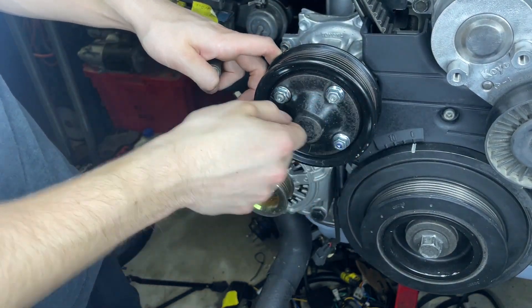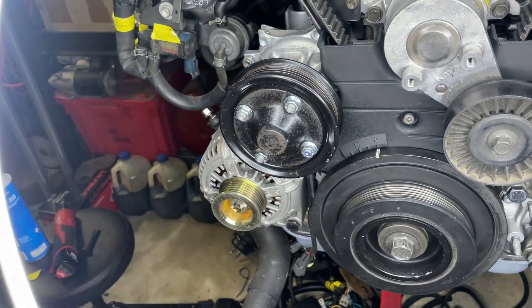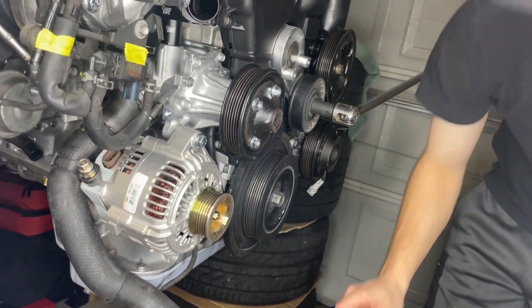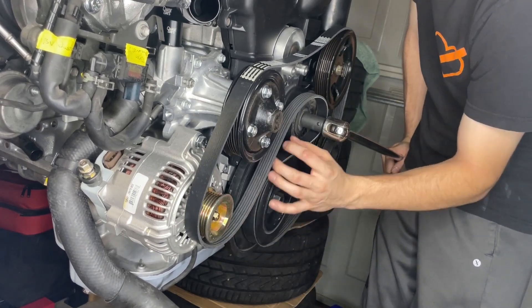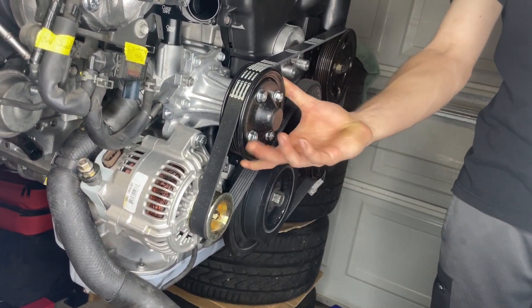I now have four brand new matching nuts - much better than having mismatched ones. It is currently the next day - my camera stopped recording last night in the middle of me finishing up on the belt, so I'm going to show you exactly what I did to finish it up. All I did was put tension on the tensioner - that loosens the belt so you can take it off, then put it back on the same way. First thing I did was put it around the tensioner and then slowly loop it around everything else, put tension, and wrap it around the main pulley - it did take me a couple of tries. And just like that the belt is in place. All I gotta do is tighten down these four bolts on the water pump pulley. For whatever reason two of these are 12s and two of them are 13s.